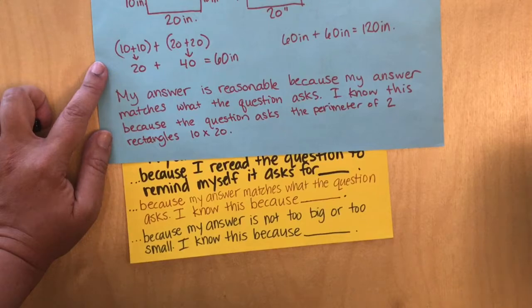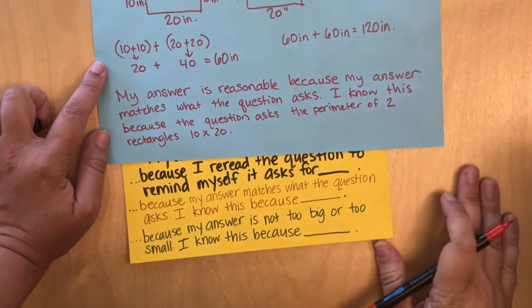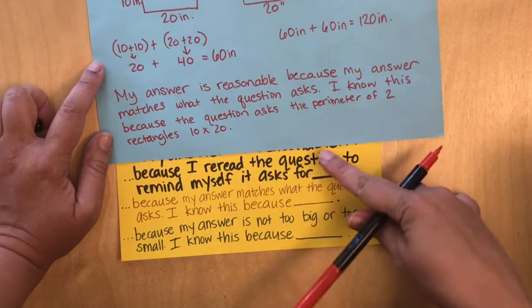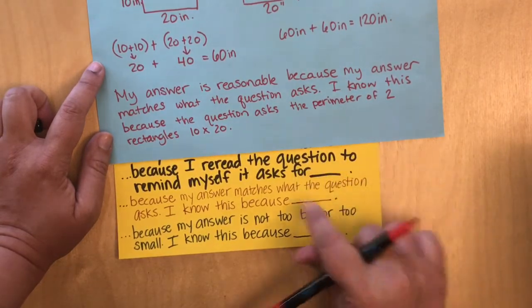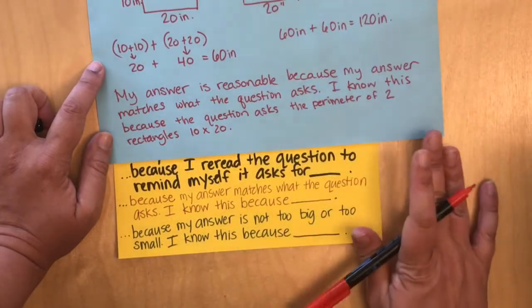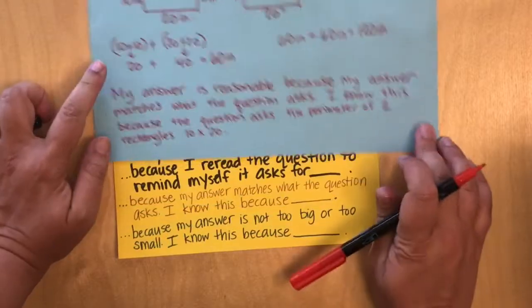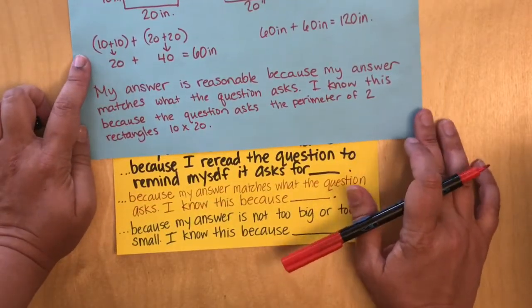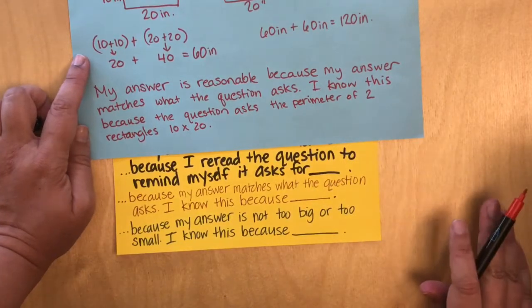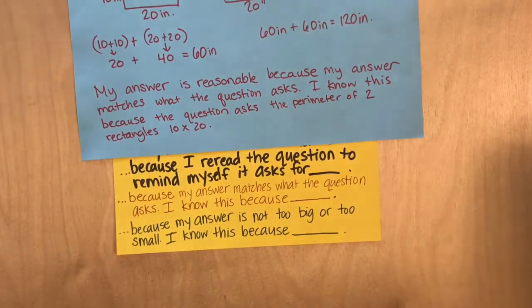Okay. Oops, I just knocked some stuff over. All right, and I realized that originally I thought that I'd use this one, but I use this one, and these kind of ask almost the same thing, but I know that it matches because I had to use 2 rectangles. Okay, so how did you know that your answer is reasonable? Go ahead and pick one of these sentences to fill out and write on your notes. Press pause so that you can copy down one of the sentences, and then press play when you're done.